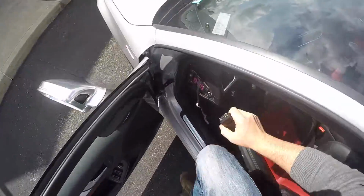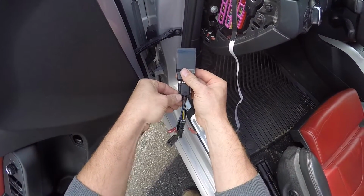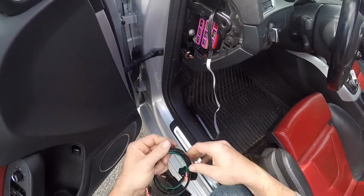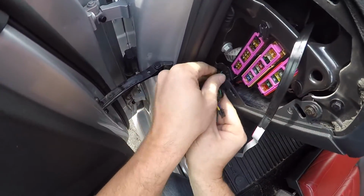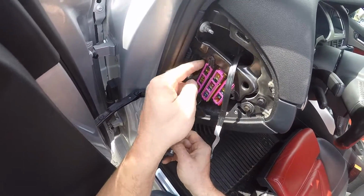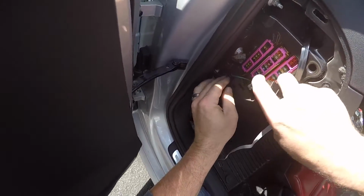Now we'll come around the side here. We want to fasten the 15-pin connector on this side. And for the sake of keeping this video somewhat short, I'm just going to tuck this harness up. You can fasten this wherever you'd like with zip ties real nice, but there is enough room to just tuck it in here. And once again, you can run that green wire through here right up to that vent harness and plug that in for your auto dimming. It's probably the most convenient area to tie it in. Now we'll set this guy in here like so.